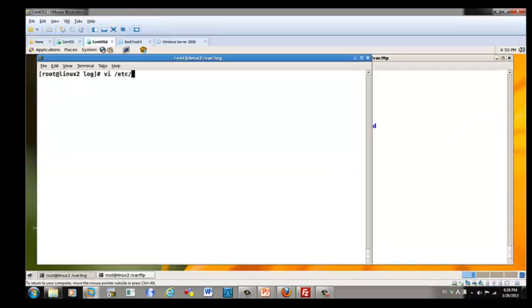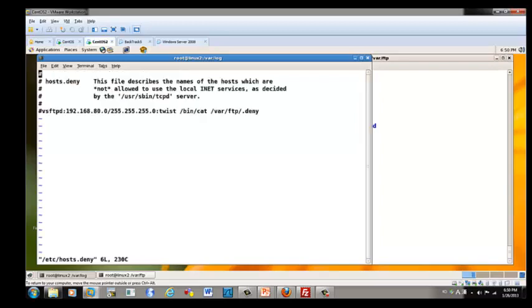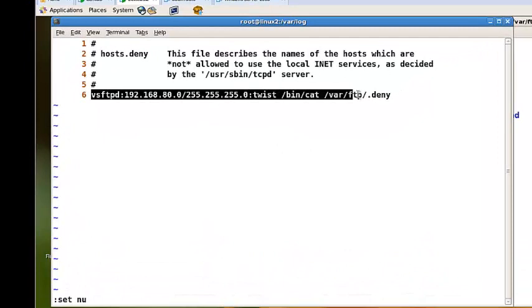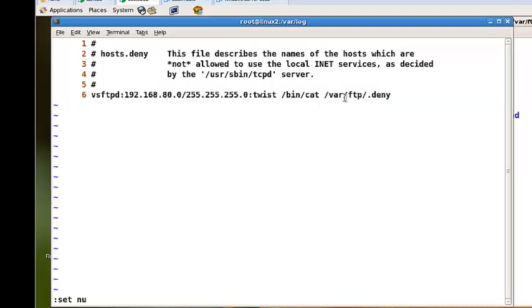At first, hosts.deny. So in my case, I already made this line. Here vsftpd, 192.168 network. I'm using this network now, and the message is in vsftpd.deny. So the .deny file, anytime you can change according to your request like this.